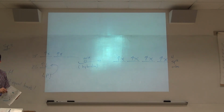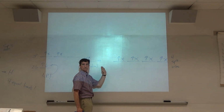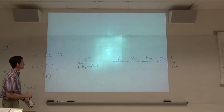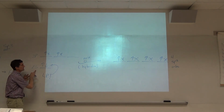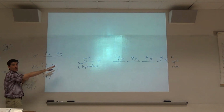Okay, question. Are they actually equal, or does the s one have more properties of the s and the p's one more properties of the p? Basically, why couldn't a carbon just use one of the three s orbitals when they get an expanded octet if it can just mix everything up? I'm sorry, carbon use what? So, are they all equal, I guess, was the first. Like equally equal, yes. Yeah, they're equally equal.